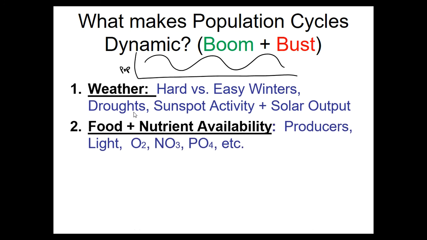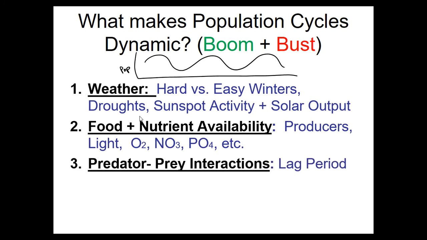Other things, of course, are food and nutrient availability. The producers run the whole thing. The light determines how they work out. Ask the dinosaurs, right? And of course, they also produce the oxygen, and they can't survive without things like fertilizers, like nitrates and phosphates. Reduce the phosphates by runoff, and a forest dies, just like it is in the Amazon as we cut it down, and then it runs off all the soil that has the phosphates.